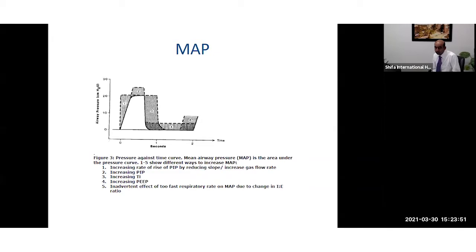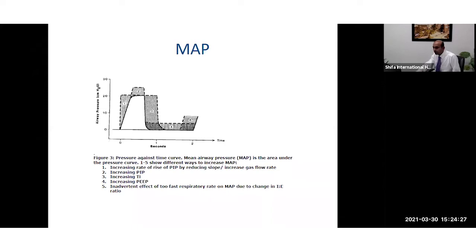So when we mechanically ventilate newborn babies, usually the mean airway pressure that they're needing is anywhere from 12 to 15 up to 18. So it's a variable number depending upon the individual patient condition. But if we're struggling with oxygenation, then the two things that we can do to improve the oxygenation is adjust FiO2 and increase the MAP. And to increase the MAP, there's not a single knob that we can turn up on the conventional mechanical ventilation, but we can increase the MAP by doing one of these things that we have mentioned.